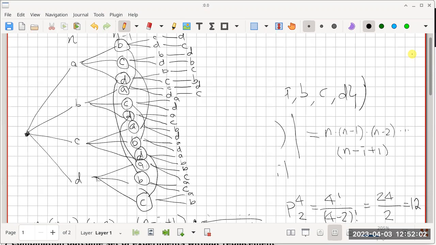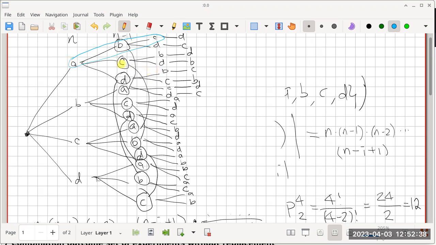Okay, but 4 choose 2 is kind of tricky because 4 minus 2 is 2 itself, right? So what about 4 choose 3? What is that going to look like? This one is going to look super busy, so I can choose a different color. We have A, B, C over here, so I'm just going to highlight A, B, C. The question is, how many third level nodes would also represent just choosing A, B, C, but maybe in a different order? Well, let's try to spot all of those, because we have an entire correct tree up to the third level.